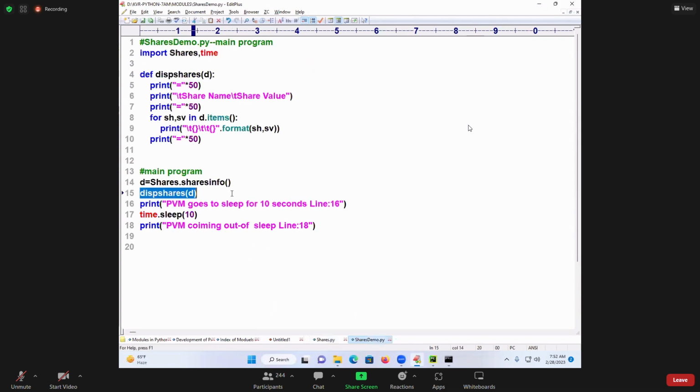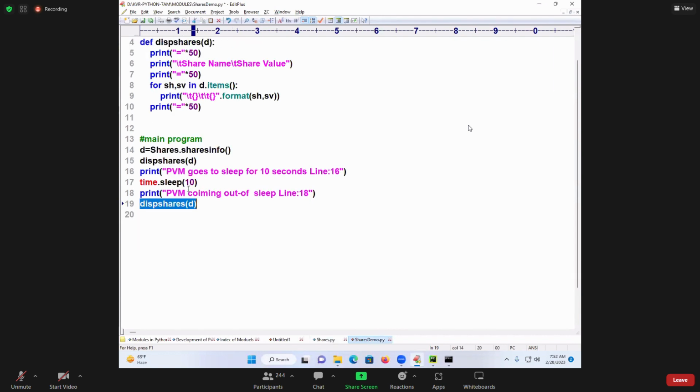You see, line number 19. I'm going to print the shares information. After sleep of 15 seconds, I will increase the time a little more. So line number 8 coming out of it, calling what program? Shares demo. In this meantime of 15 seconds, I'll change my data. Are you getting this context? You have to represent it like this.